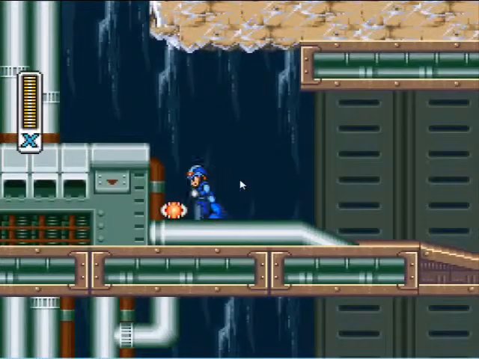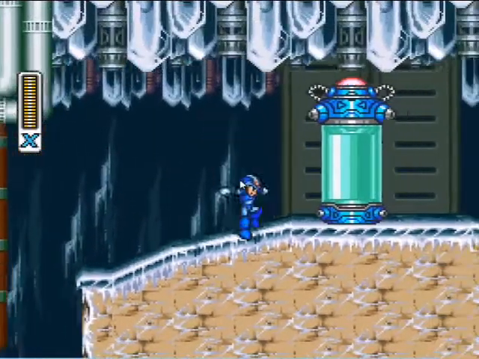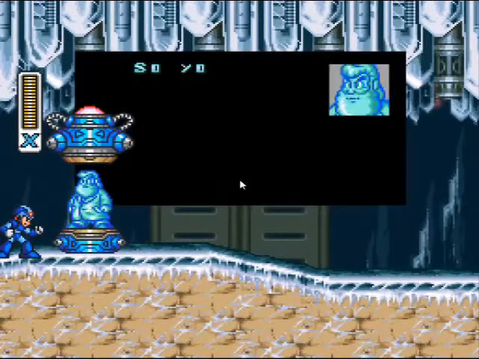In the section over here, where you're just about to climb up these two walls, there's an unmissable leg upgrade. It is impossible to get past this. Walk up to it and Dr. Light will start talking to you.